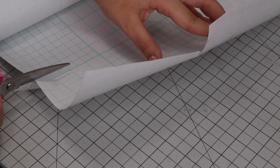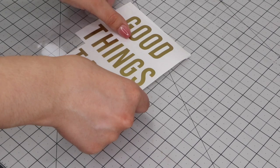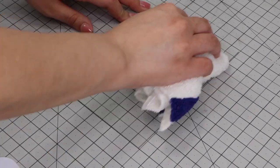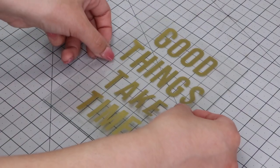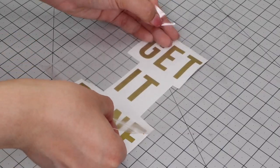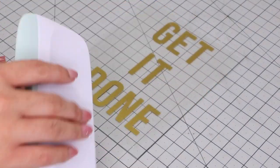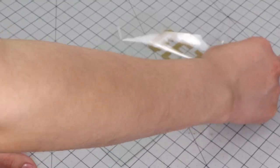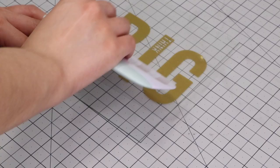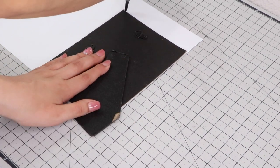Now take a piece of transfer tape and apply the vinyl to the glass. I wanted my frames to have a white backdrop, so I cut out pieces of white cardstock.